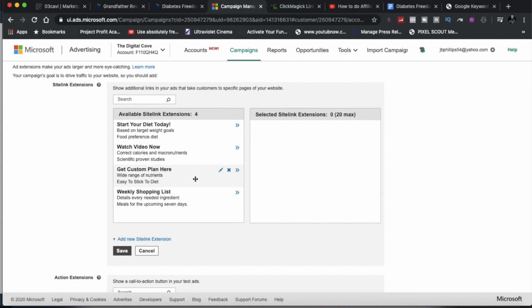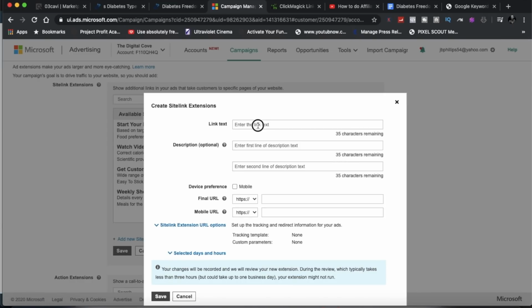Sitelink Extensions. So people always skip this step. Don't skip this step. If you have enough information to actually create one, please do so. A Sitelink extension is basically adding more content to your ad. So let's go ahead and click that. Save or buy today for $37.